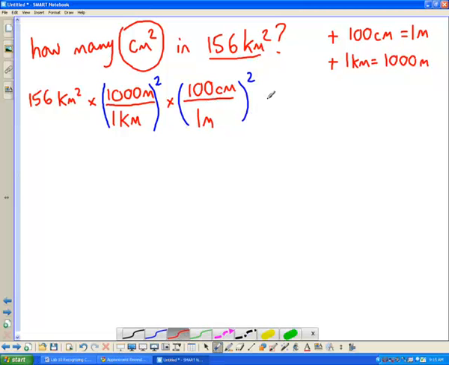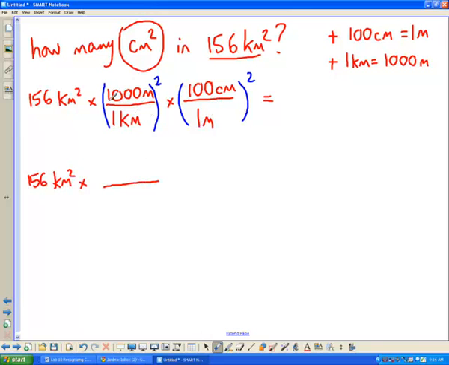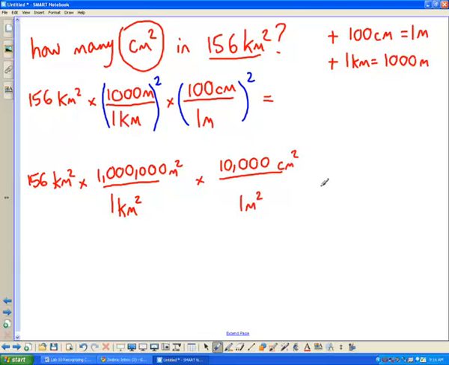Okay, so what we have here is basically the nucleus of what we need to do to get to our answer. But we can't do anything until we figure out what 1,000 squared is, what 100 squared is, and we make sure that we have it in there properly. So it's always a good idea to write this out again, but with the worked out unit or the worked out number on the top here, because you know that if you square 1 you just get 1. Now 1,000 squared ends up being 1,000,000. So that means in 1 square kilometer there are 1,000,000 square meters. When you square 100 you get 10,000. So therefore in 1 square meter we get 10,000 square centimeters.